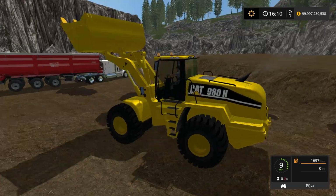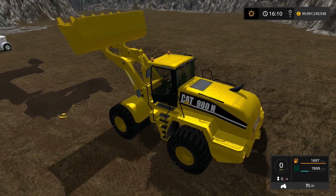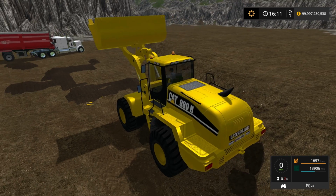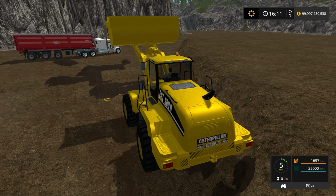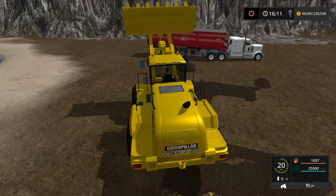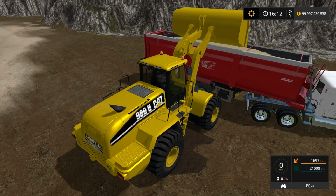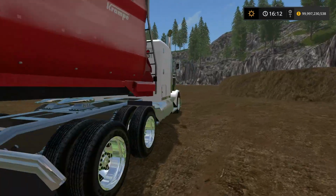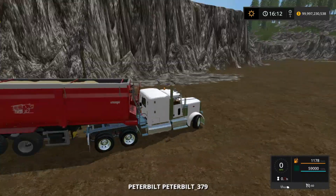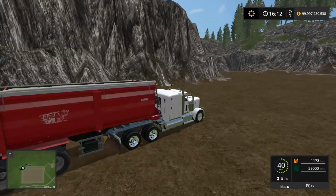I just have this truck load, and then we'll all truck back there together. Okay, now I'm stuck. Really? You guys all stuck? What the heck is going on? Okay, the Peterbilt does bottom out fairly easy. Well, yeah, when you're going over hills and mountains. Hey, it should. Oh, I'm starting to bottom out here too. Okay, and so I am full. Where are you guys at?